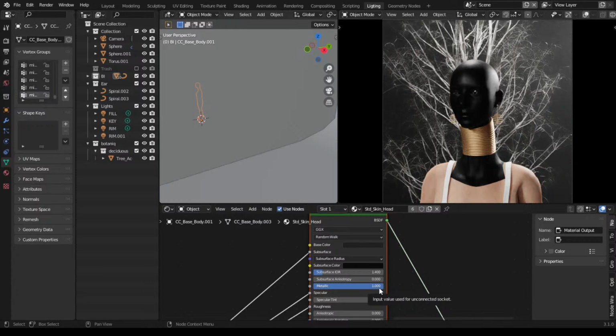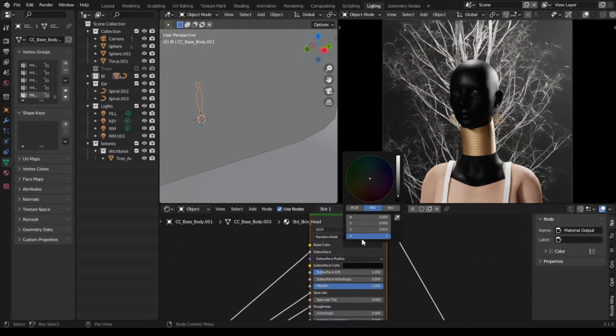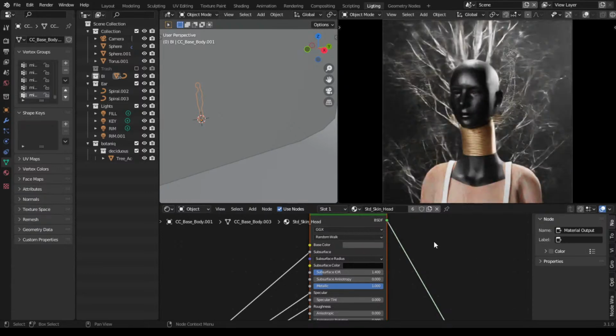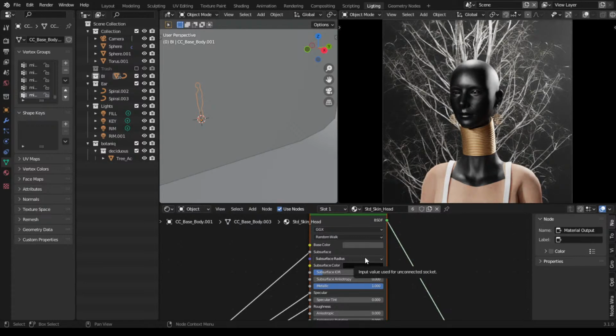This is so black. I like this black. It's so freaking dark black, man. It looks sick. Yeah, I like this skin. This is what we're gonna work with.